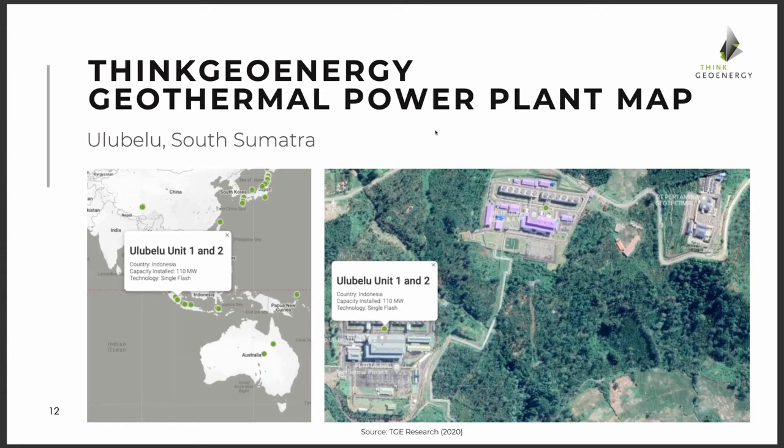The European Geothermal Energy Council in Brussels is doing good work on mapping and maintaining a database on heating projects. If we can secure funding and support, we hope to map heating projects as well and define exactly what heating projects we're talking about. Individual homes with heat pumps are impossible to map. And the other challenge is the availability of data — it's extremely difficult to get sufficient and reliable data for heating use.